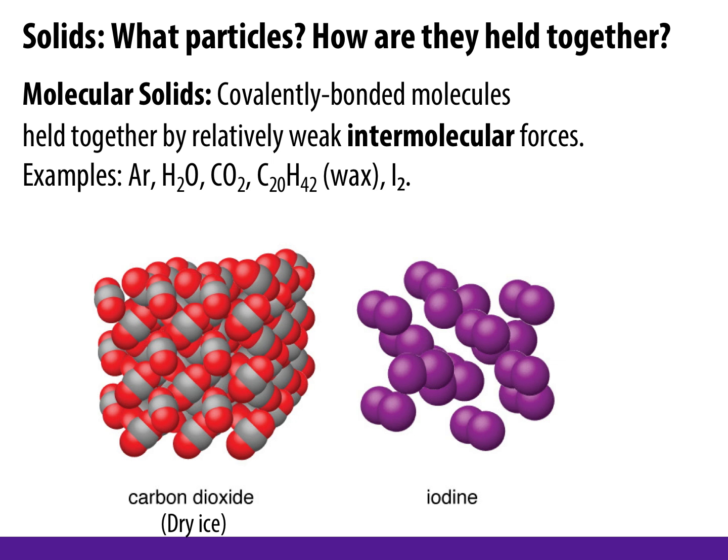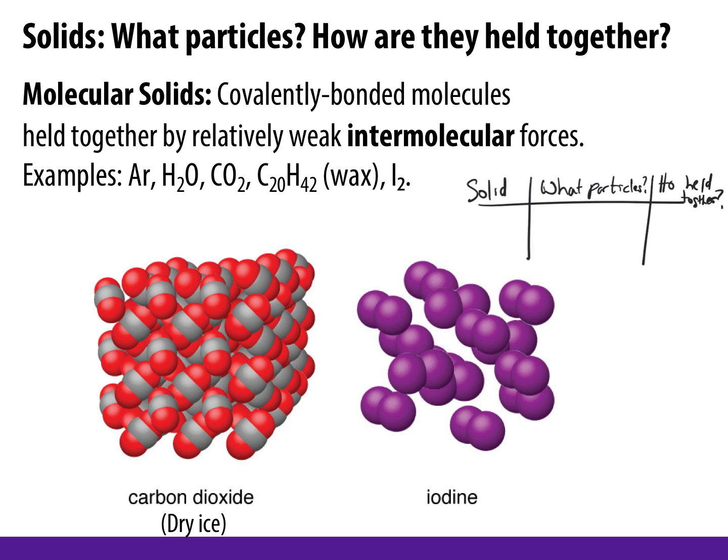Now we get to one of the key parts of this lecture. I would make this table out by hand. We're going to have the different types of solids here. And we're going to have as different columns here, what are the particles? And then, how are they held together?